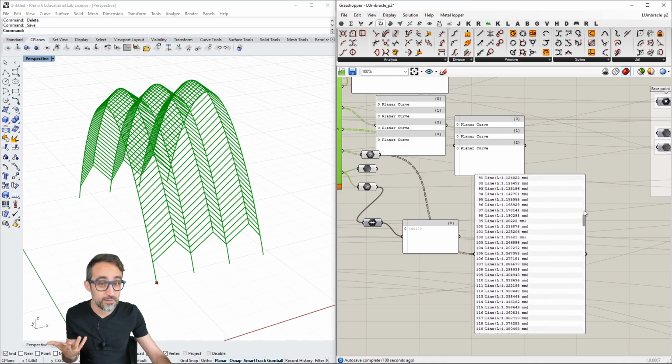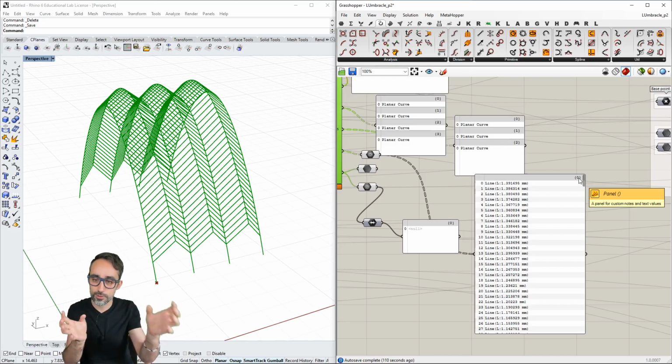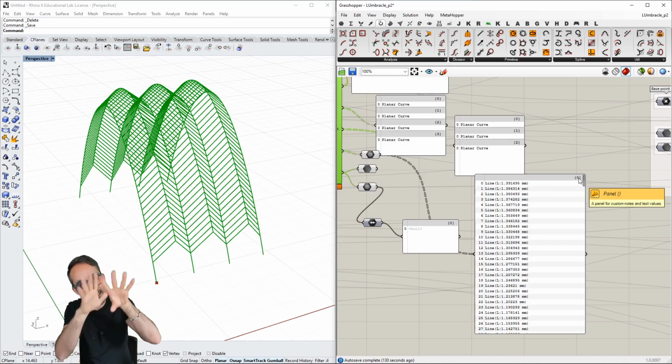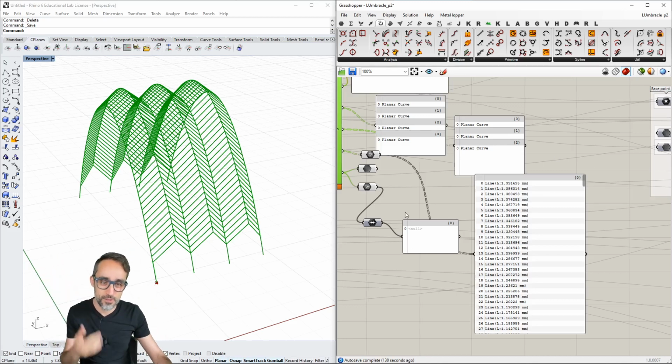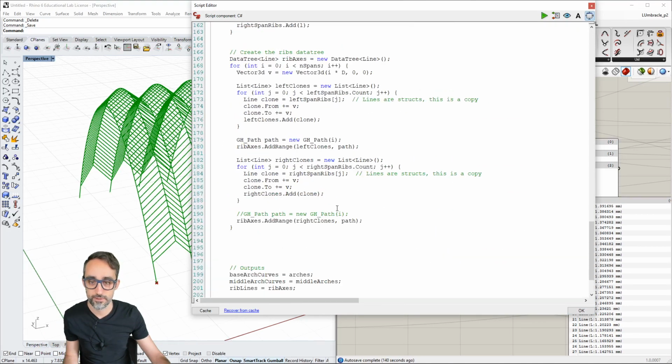The nice thing about data trees is that the branch allows nesting of levels. Because we have a modular system that has 3 spans, I would like the first level of the data tree, the first number, to tell me which span I am in, and then add a second level to the branch, a second number: if it's 0, it's the ones on the left, and if it's 1, it's the ones on the right, giving a branching data tree structure. That's actually super easy to do, because we already divided that process very cleanly here.